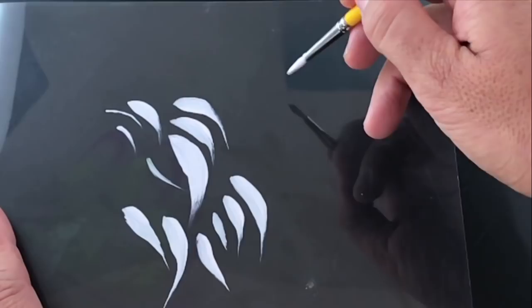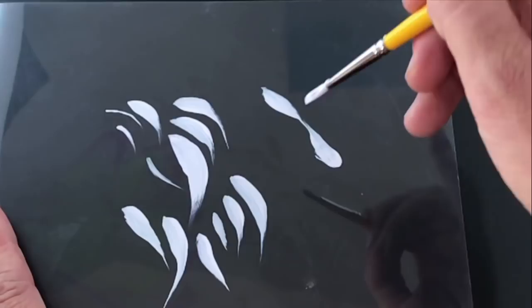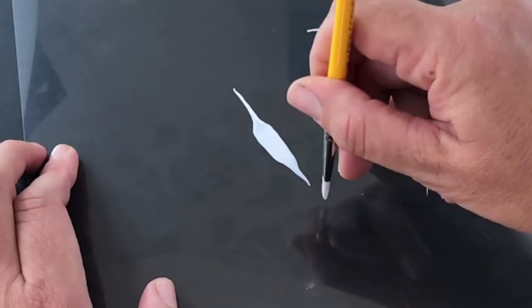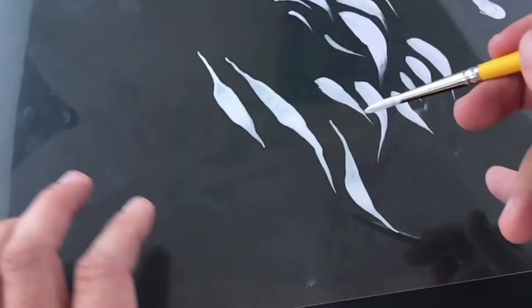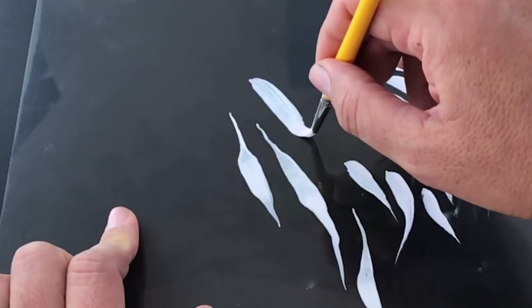Now also with our teardrops, we can go from thick to thin to thick again, just by adjusting the pressure of our brush. We can also start from thin to thick to thin. From thin, barely touching the stencil, medium pressure, a lot more pressure, and then medium pressure as I lift off. So you can make your brush strokes quite long. I can drag out the thickness of this brush stroke for quite some time before I give it a mediumness of width and then lift up.